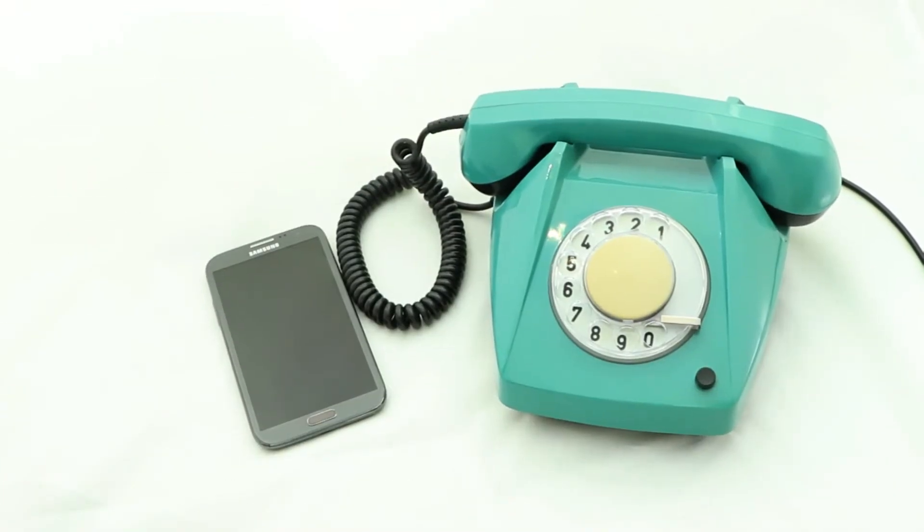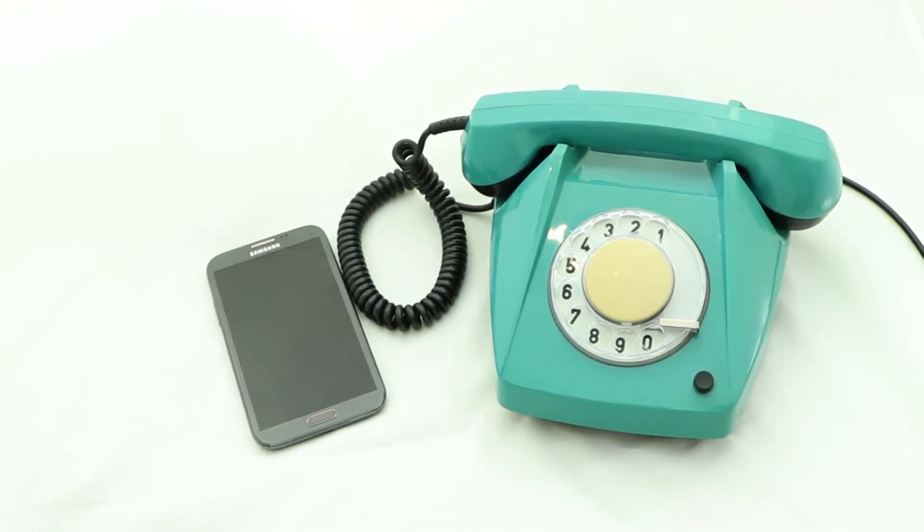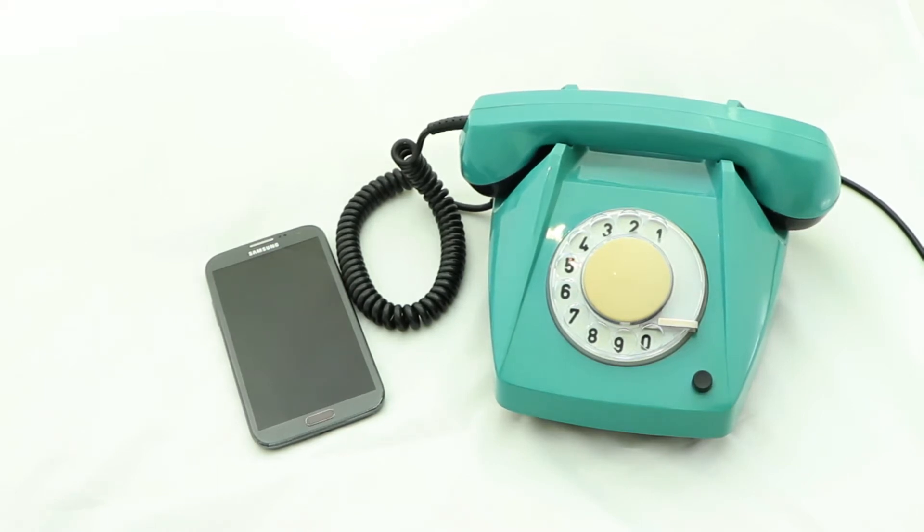At the beginning of the video I said something like this is one of the best Samsung phones and it was really futuristic for its time, and I haven't really explained it yet. So, one of the best Samsung phones — why? I think that's because it was really ahead of its competition. 2GB of RAM was a lot, the display was bigger and better, and for the time it was actually really fast.